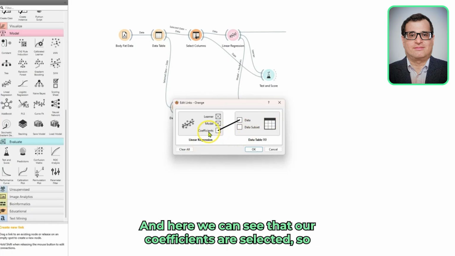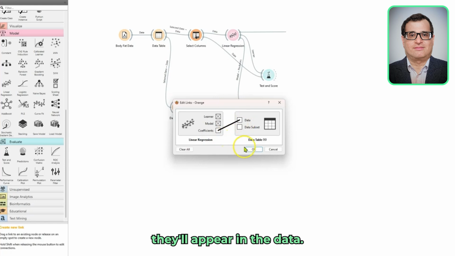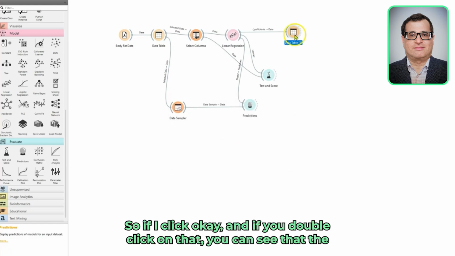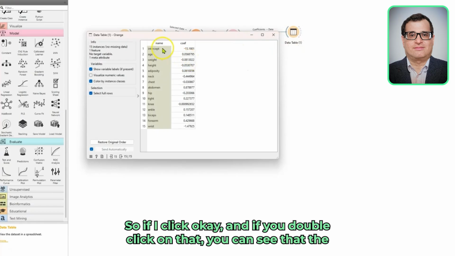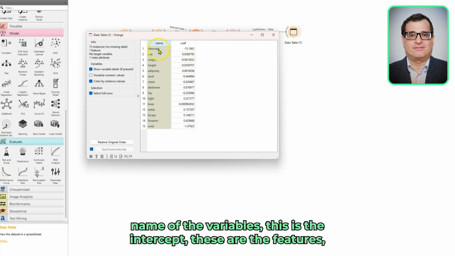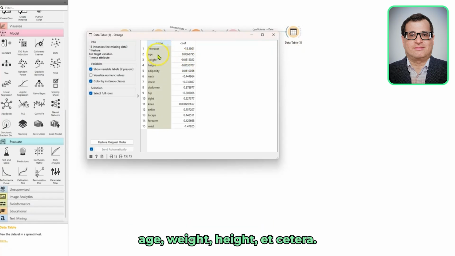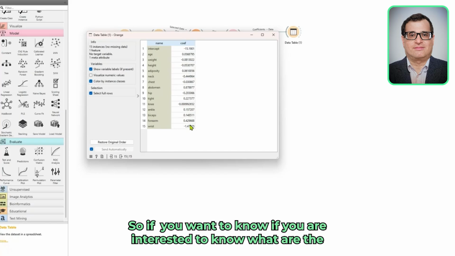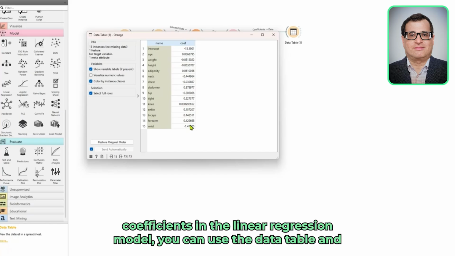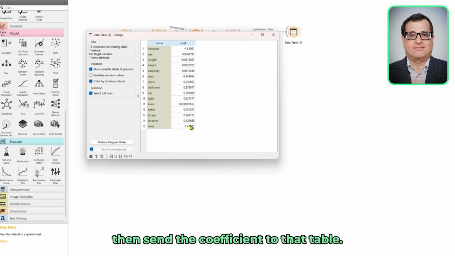And here you can see that coefficients are selected, so they will appear in the data. So if I click OK, and if you double click on that, you can see the names of the variables, this is the intercept, these are the features, age, weight, height, etc. And these are the coefficients. So if you are interested to know what the coefficients are in the linear regression model, you can use the data table and then send the coefficients to that table.